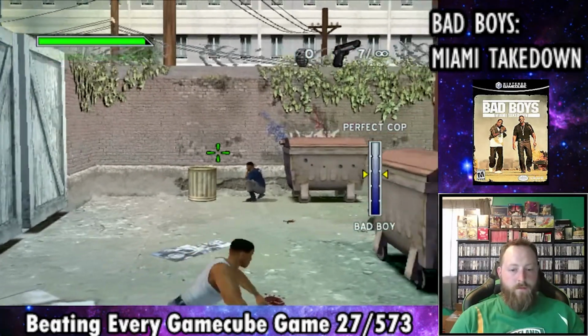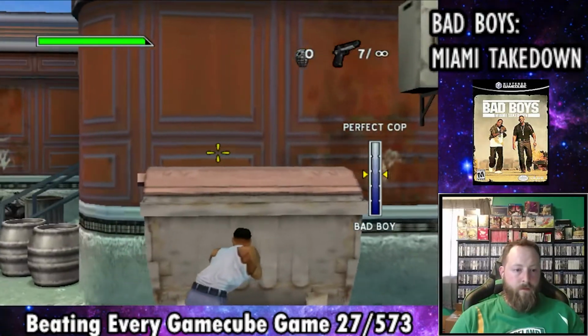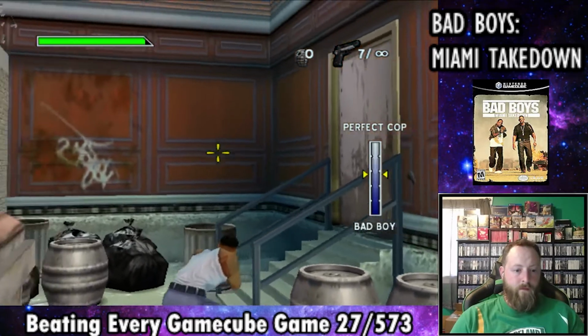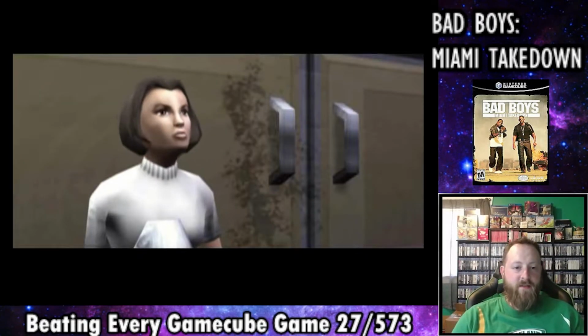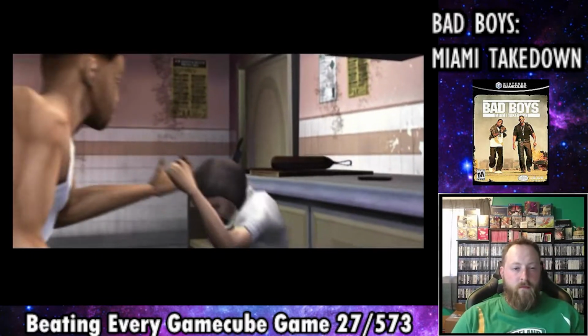Once we clear the diner, we have to go out into the alleyway to get to the other side of the diner for some reason. I don't know why this happens exactly. There's probably just a door leading to the back, I would assume. We clear out the kitchen and we're able to save the female agent, and we find out that there's history between all of the characters, because of course there is.